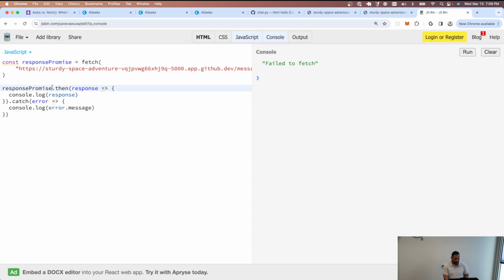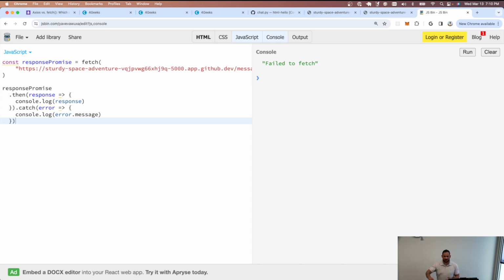But again, you see that promises are really hard to work with because now you have to use this then and catch. And back in the day when promises were added to JavaScript, the problem is that when you have a promise and that promise has another function that also returns a promise, and then a promise of a promise, because everything is asynchronous in real life, right? Then you will have a block of thens right there. And it was really hard to work with that, right?